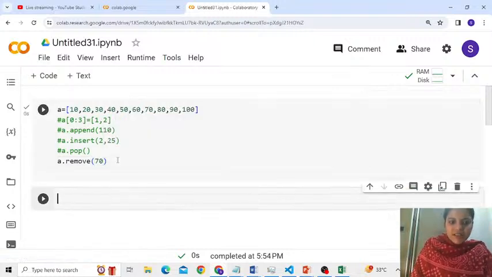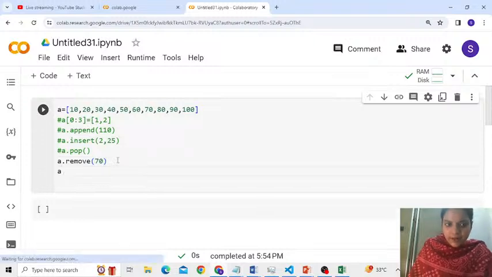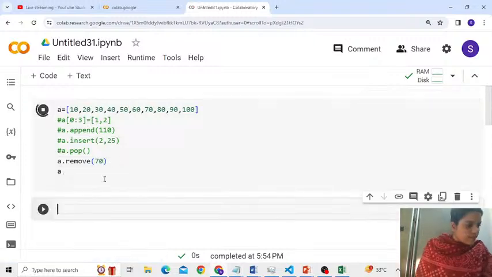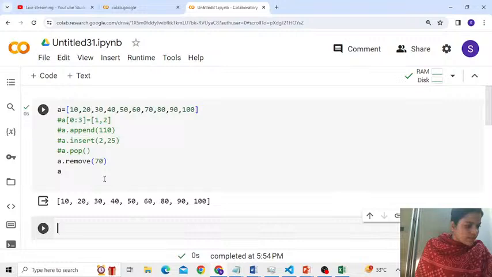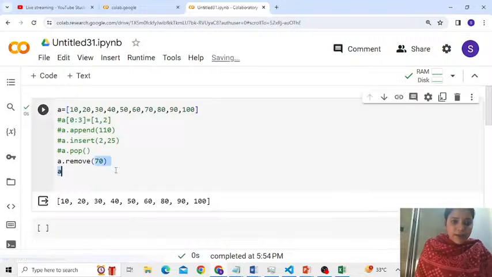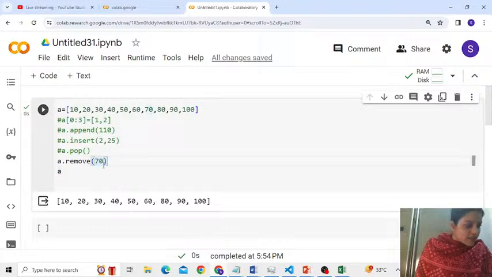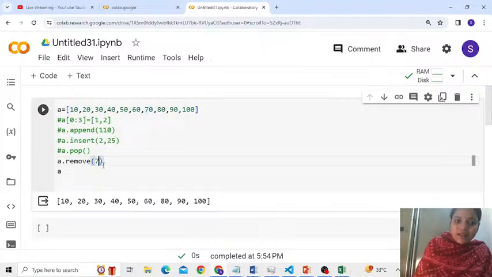Yes, that's remove. So if you want to remove 70, okay, gone, 70 is removed, but print A. Yeah, that's what I'm doing in fact. Adnan, that's what I did, na? You can't give remove blank here like pop. Is that okay? You cannot keep remove blank like pop, because remove always has to answer what to remove, remember. And we never write the index number here, we always write the element value. Is that okay? Like this.